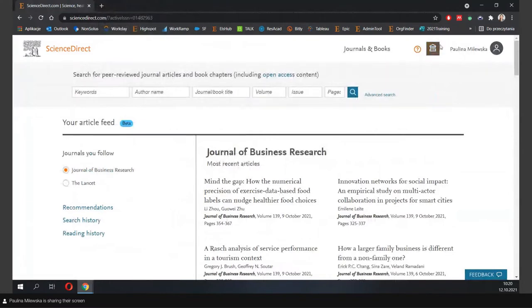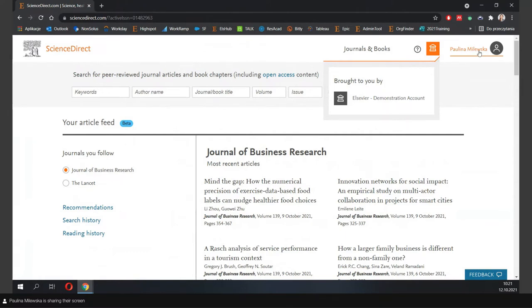Next one is an icon that will show you what institution brought you the access to the ScienceDirect platform. This is very important because this will allow you to use full text content, because it depends on your institution license. Each time you can see here the name of your library, of your university, etc. It means that you are properly logged in as a user who can access full text publications.